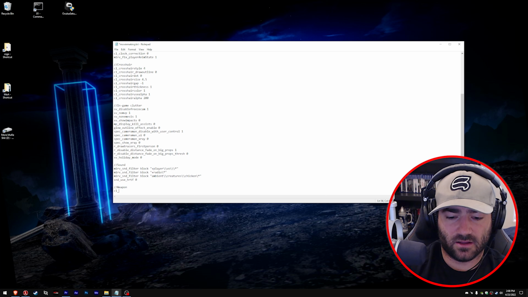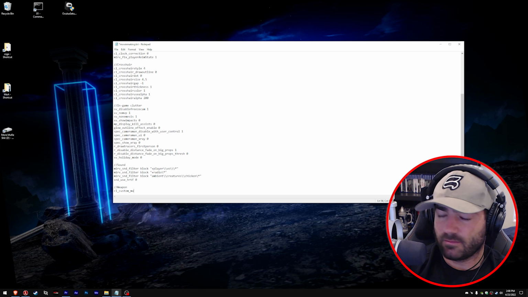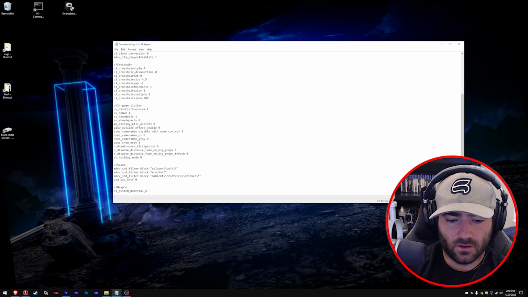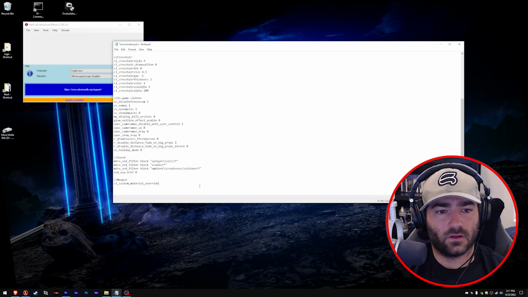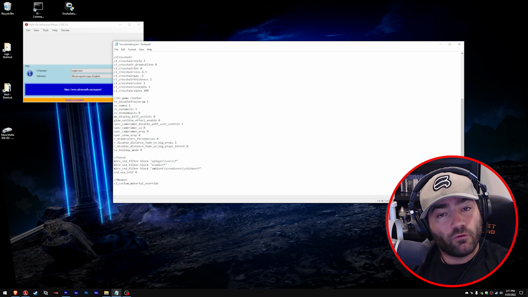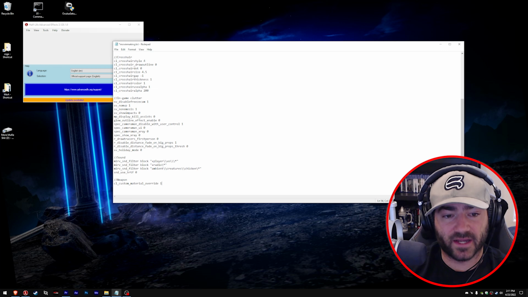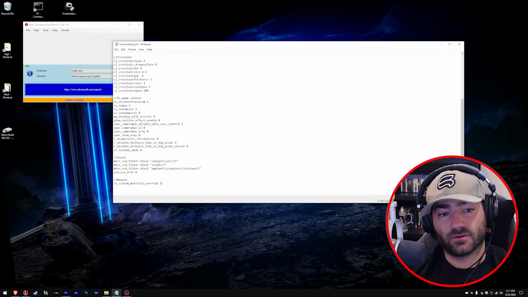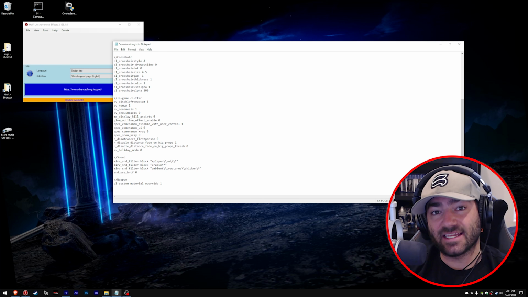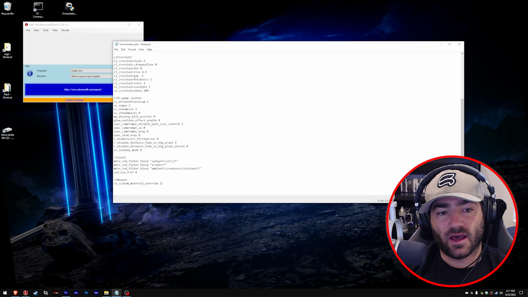So, CL custom material override. All right, so CL custom material override. We have it set to 1. If you have it set to 0, that means all of your skins will be turned off, okay? What's even more interesting is your gloves will be turned off too.